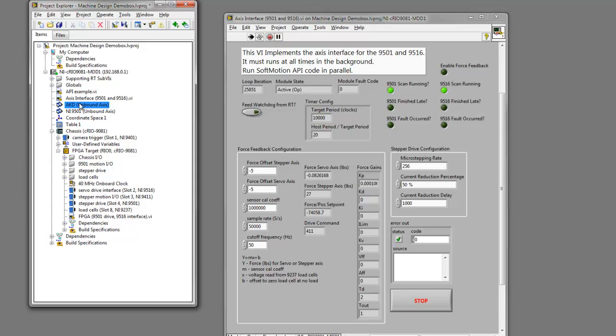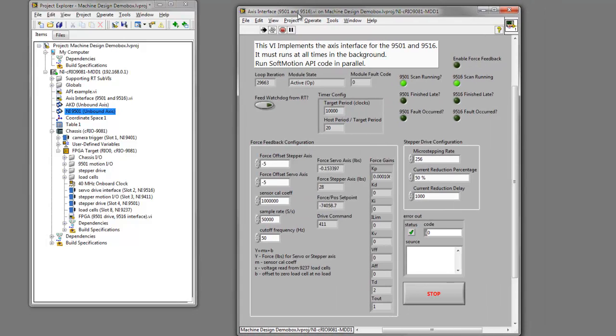I could go ahead and just drop down an example VI, like a multi-axis coordinated move, change my references for the axes to these two and my parameters for my move profile, and it would work at a very high level on top of this if I wanted to. What I'm going to do is actually show you how to integrate the axis interface VI into a high-level VI. So all you have to do is go ahead and call your API example and not run this in the background every time. So go ahead and stop that.